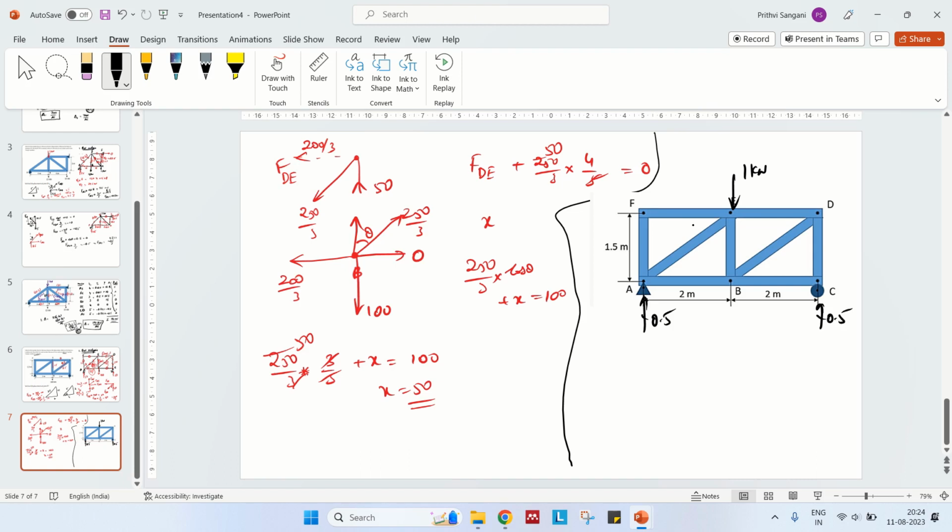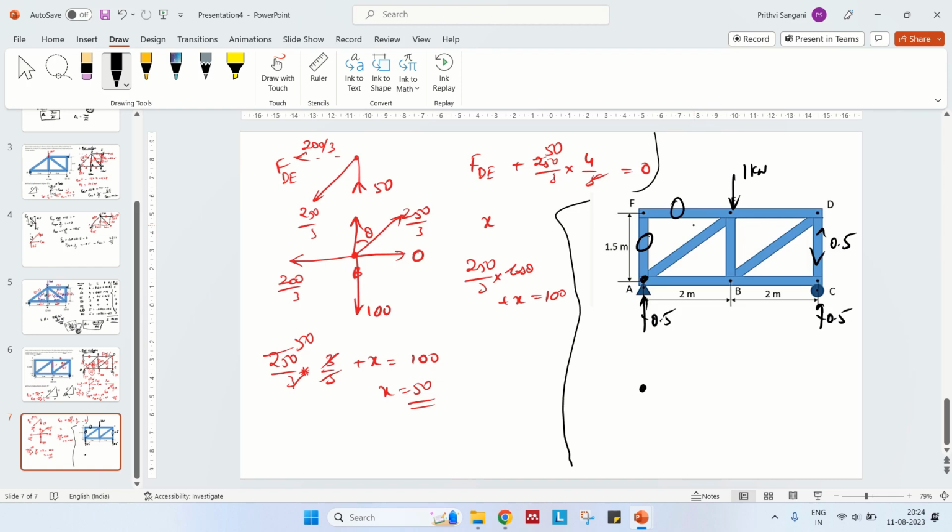I'll solve only one. Again, you will have 0 here, 0 in this. Okay, I'll solve for one joint, and then for the rest of the joints I'll just give the answer. Maybe you can cross verify when you try this question again. So if this is 0.5, you should have compression here, which is 0.5 again. What about the other one? This is compression. Okay, let us solve for one joint here. So let me solve for this joint.